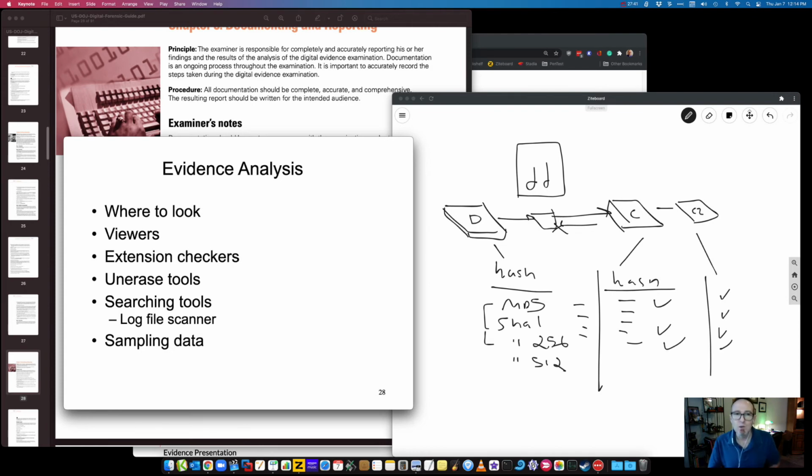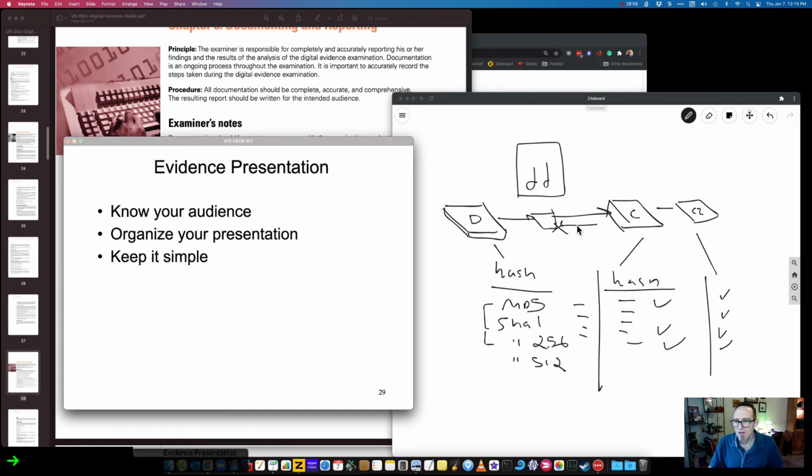Well, we'll see in the course. There's the first 4 to 6 bits on the file header. It's hexadecimal, and it's actually a file signature. It determines what the file is. So even if you change the extension, you can't change those bits. So there are extension checkers for that. Of course, we look for deleted files, log files, and so on.